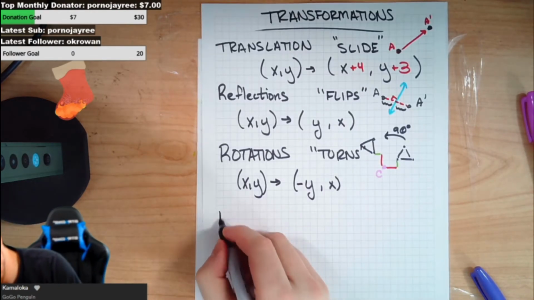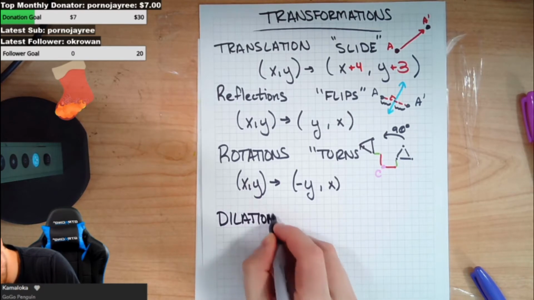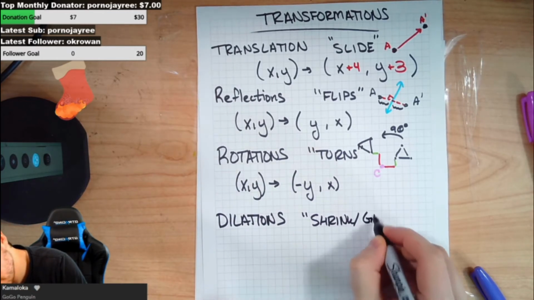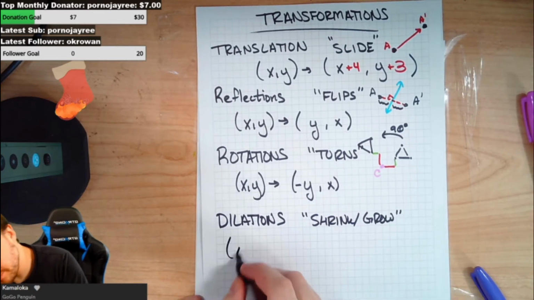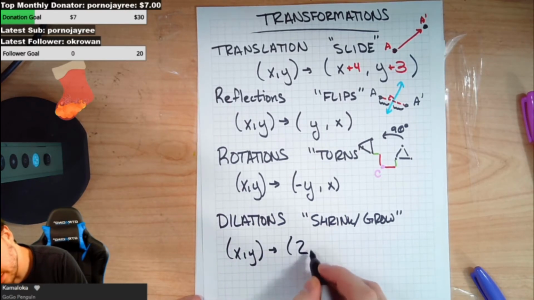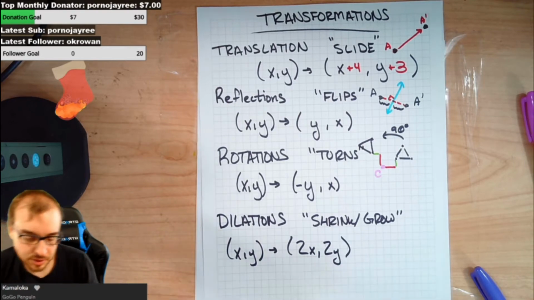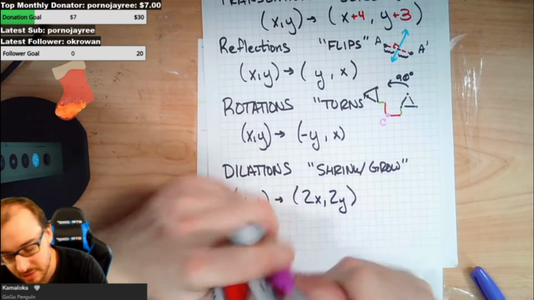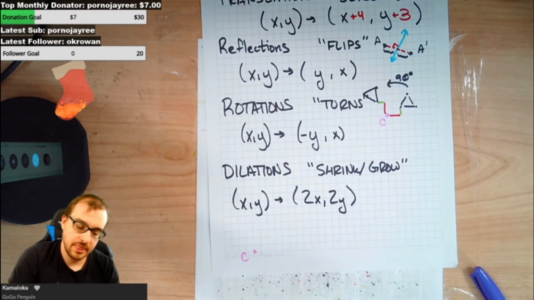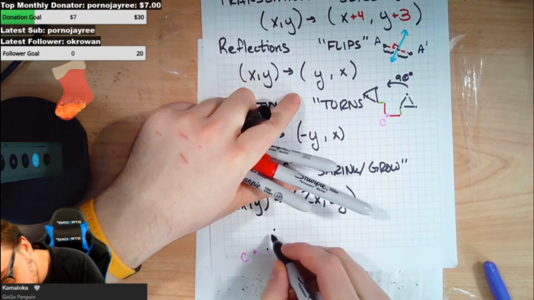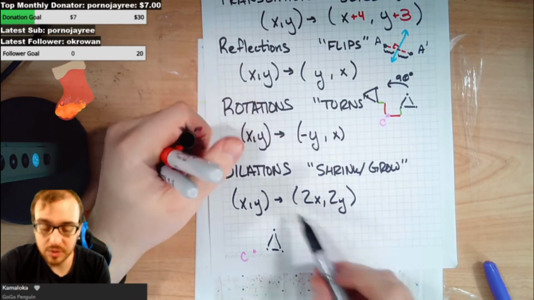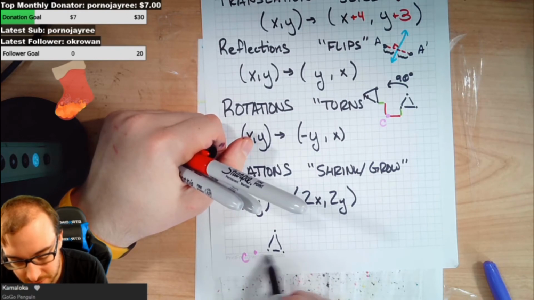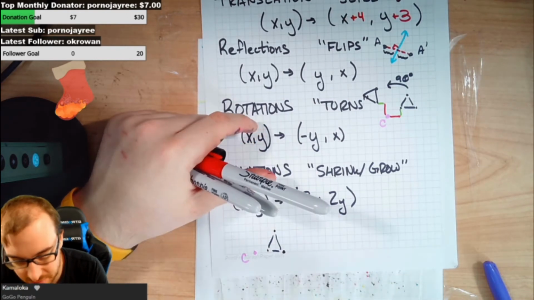Then we have, last but not least, dilations, which we learned about most recently. And those are shrink/grow. And what this does is it can grow or shrink your object. And so a rule here would say that we're doubling the x and doubling the y. What's going to happen is we're going to have some center that we are dilating from. Then we have some image like this. And not only is it going to make it twice as big in every direction, both the x and the y direction, but it's also going to push it twice as far away from C. So this point is 2 away from C originally, so now it's going to be 4. So it's going to end up moving to here. It's kind of funny, it maps onto itself.